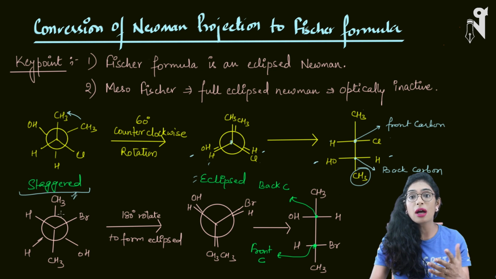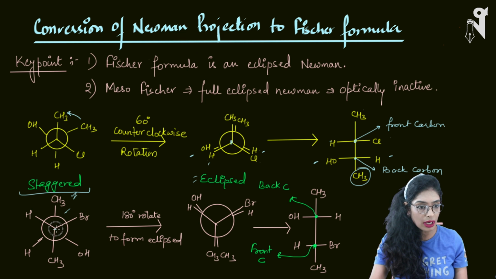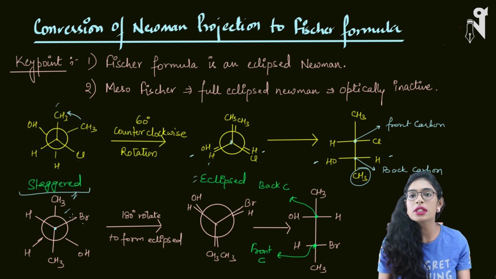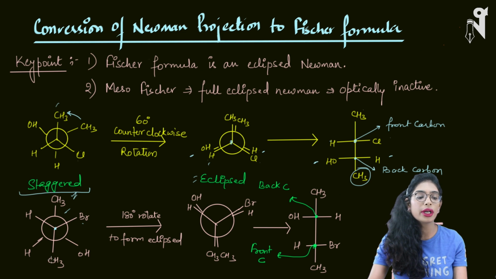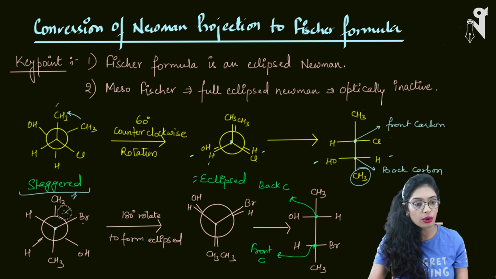One more way is there when the staggered is given in a little different manner. When the back carbon has the groups pointing upwards like this, and the front carbon is like this. So this is also staggered, right? Just look here, CH3 up and hydrogen chlorine down. Here what we have done, CH3 is down, hydrogen bromine up. So a bit of difference in the representation of staggered. So if this is how it is given, you will rotate it 180 degree. This rotation always has to happen on the rear carbon, not on the front carbon. So rotate this CH3 by 180 degree, bring it down.